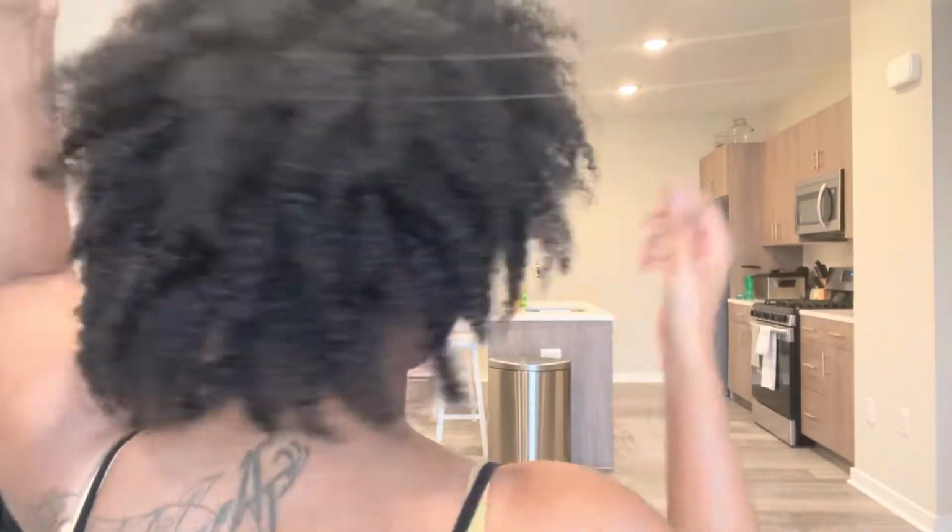So before we get started into this whole process, which I am super excited about, I just want to give you guys a little update on where my hair is. I had some twists in my hair. I took them out the other day, well, yesterday, and this is my hair. It's still dirty. I'm gonna have to wash it and deep condition it before I install these locks, but this is what it is looking like thus far. I'm gonna turn around so you guys can see the back.